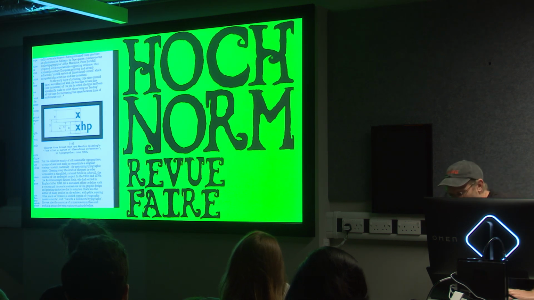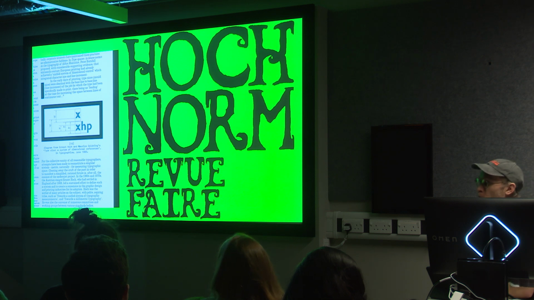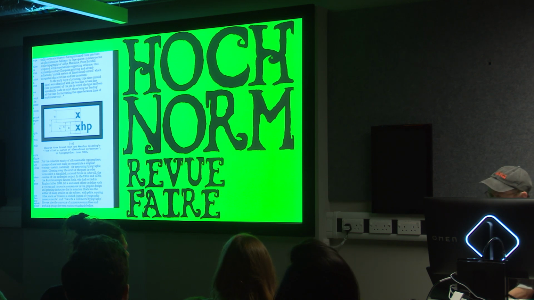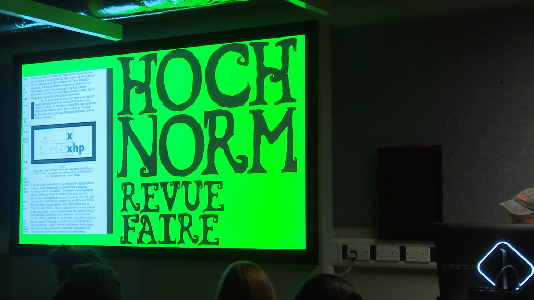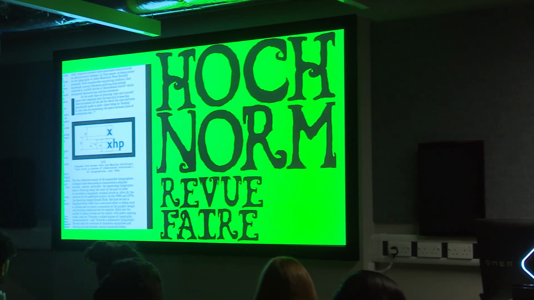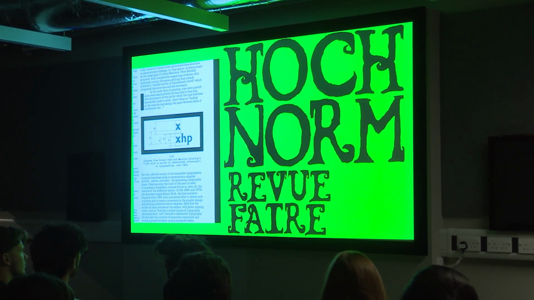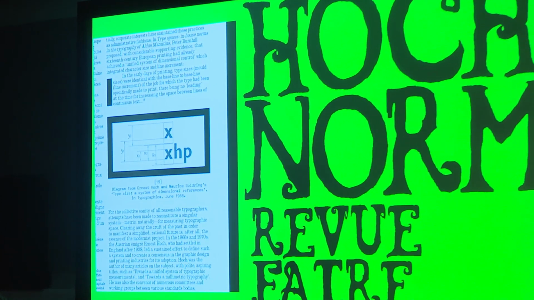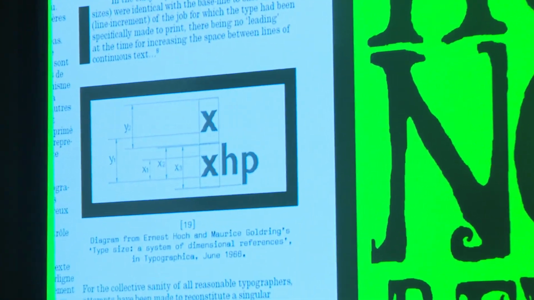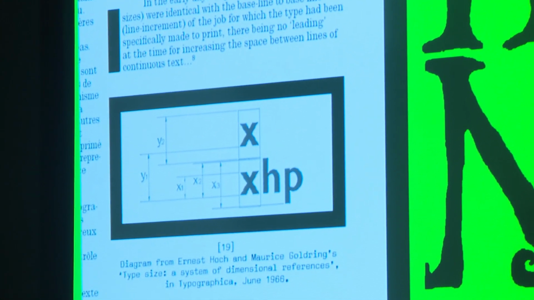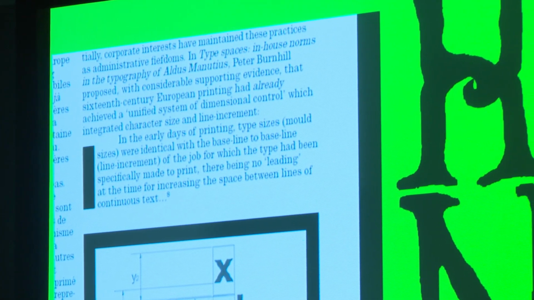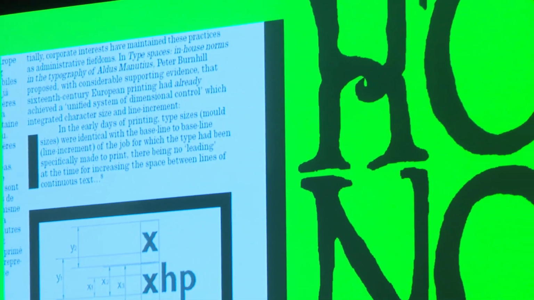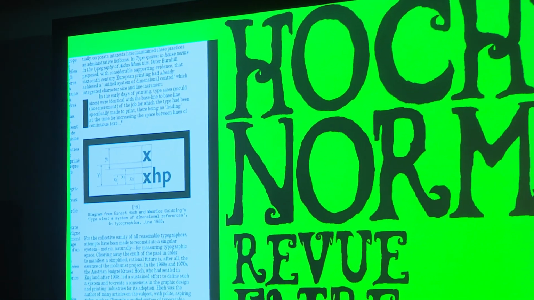Today, our standards for measuring typographic space are motley. Points, picas, ciceros, fractions of an inch and millimetres must all be accommodated in computerized page layout software. The fact that there is no unified measurement for type size and interlinear space, for instance, is a notable failure of 20th century attempts to rationalize the printing industry. I won't elaborate on this here, but I cover it in my monograph on the Swiss design studio Norm, recently published by Revue Faire in Paris.